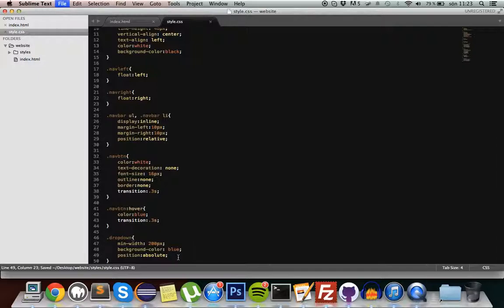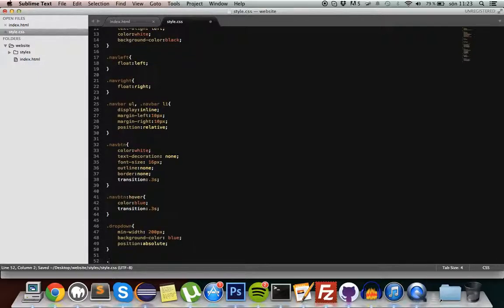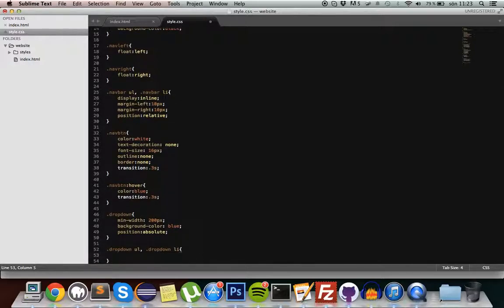Now we also want to do .dropdown ul and .dropdown li, because we're going to use ul's and list items inside of here too, but actually we don't have to do that. Let's keep this here for now, and let's just type in display block. I think that's right, yeah.